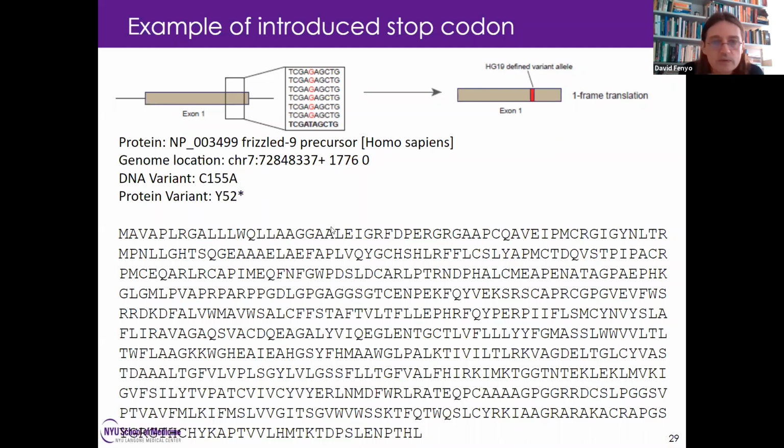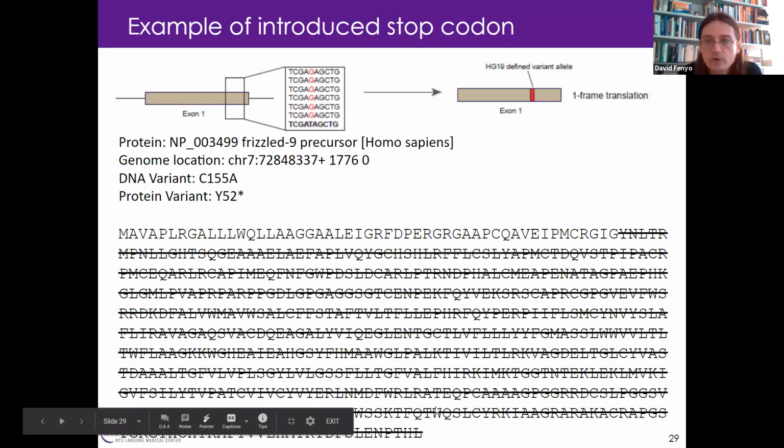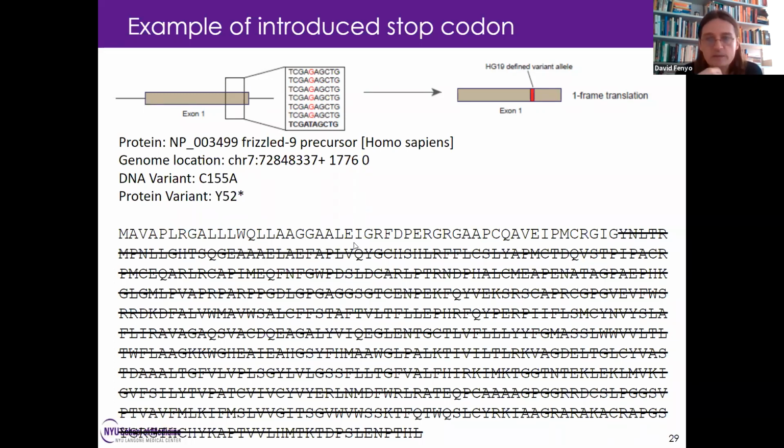We can have other things. We can also have, in this case, for example, a single nucleotide change that will lead to this tyrosine being converted to a stop codon. And this, of course, is a very dramatic change. Because of the stop codon here, this whole part of the protein will not be expressed, and most likely this part will be degraded. But from the data, it's quite difficult to say anything about these cases because it's negative evidence. Things disappear, and they can disappear for all sorts of reasons. So that's something that we have to take into account, but often we can't say very much about it.